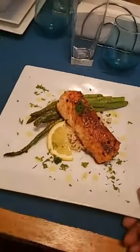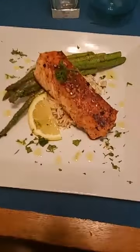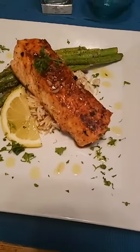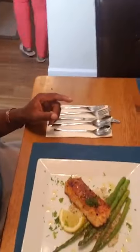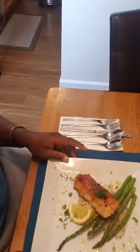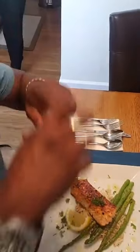Okay, things change, y'all. So, boom. Super simple, guys. Really healthy, really hearty, really flavorful, and super quick. Even more important, it was quick. It was so quick a boy could do it. Y'all see that? So let's go ahead and get a little flavor. Let's get a little taste on this. All right. Let me go ahead and say my grace real quick, so I ain't no heathen. My mama watching.